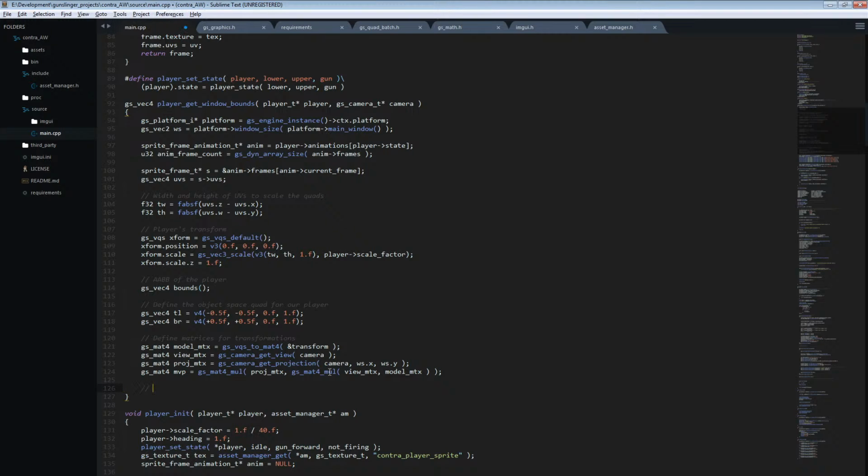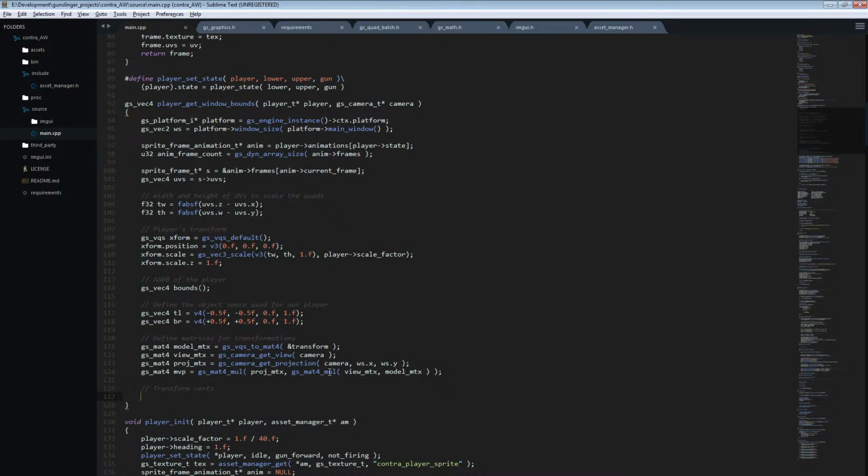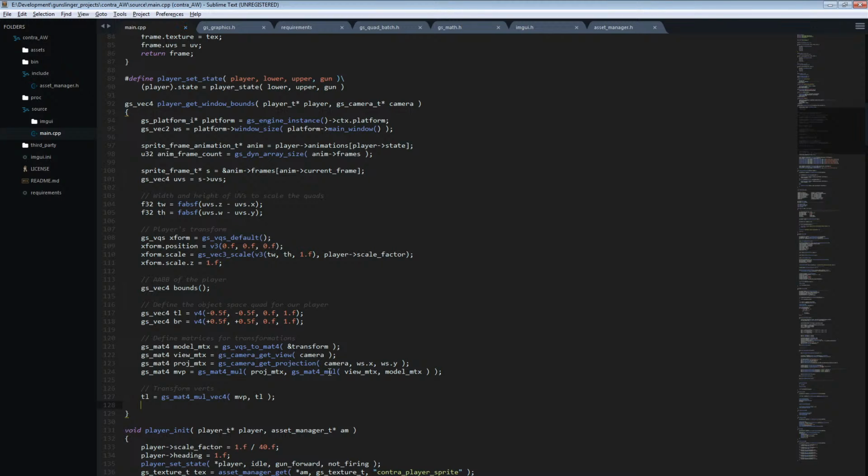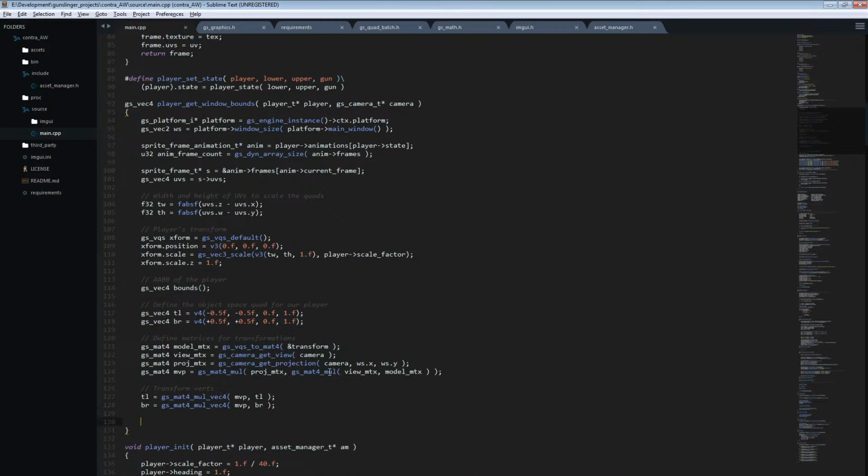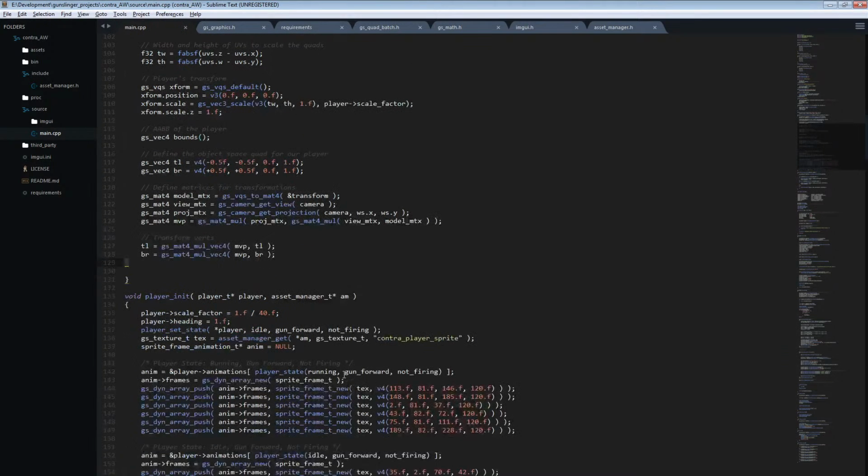We've just defined our MVP matrix. We actually need to transform all of our vertices. So the way we do that is there's a function in Gunslinger where you can take a mat4 and multiply that by a vec4. So we're just going to pass these in.